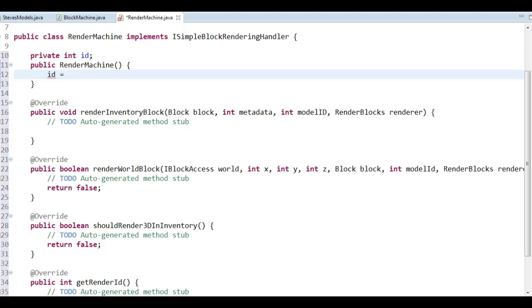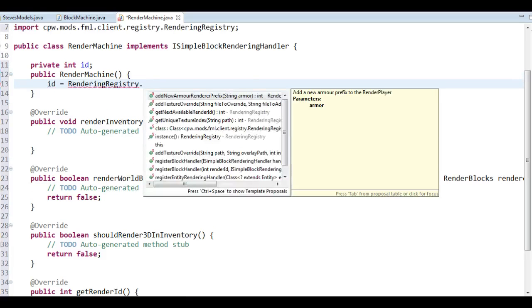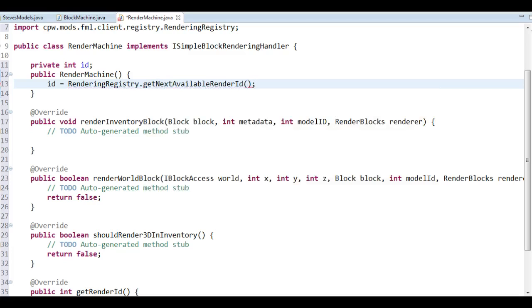So ID equals, and that should be rendering registry, like that, and then we can just do get next available render ID. We don't have to do that, but if you don't, you're just going to mess things up, because then we might use the same ID as some other mod, and so on. So it's just best to ask for the next available render ID, and then we just store it there.